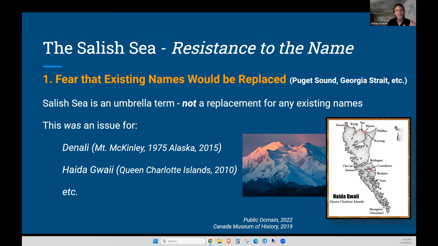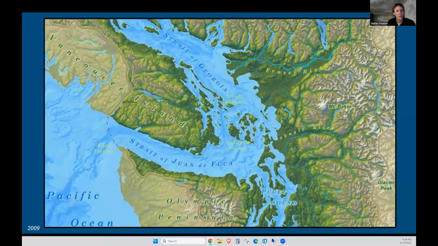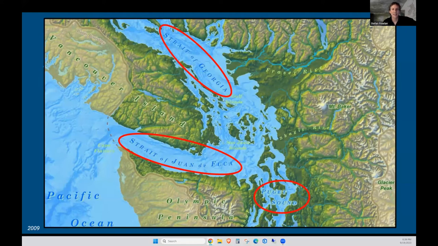And so in the making of the map, it was a big deal when I made the map of the Salish Sea for Bert, and we handed this out, that we wanted to have the Strait of Juan de Fuca, Strait of Georgia, Puget Sound, Desolation Sound right there on the map of the Salish Sea. So there could be no confusion. We're not trying to take away anyone's name. And I remember letters to the editor, you know, by gosh, I grew up in the Puget Sound and no one's going to tell me it's not the Puget Sound. And we totally agree. You're absolutely right. Puget Sound is a good name and I'm glad you live there.